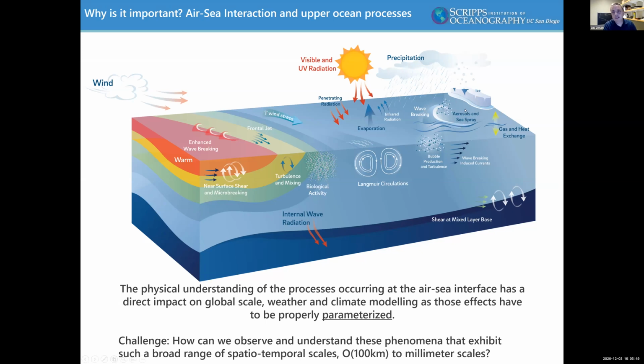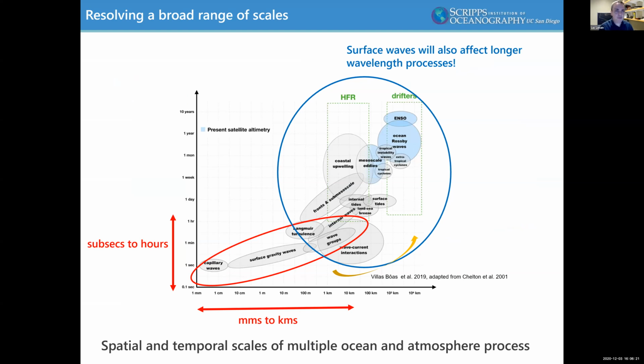Thinking about going from wave breaking, generating small aerosol and sea spray, to larger waves, wave groupiness, upper ocean dynamics, obviously through wave breaking induced currents, generation of Langmuir circulation or mixing through Langmuir circulation, all the way down to some mesoscale, longer scale processes, 10 kilometers, 50 kilometers, 100 kilometer processes. So all those processes are connected together, and the scales at which you have to resolve those processes is a challenge observationally.